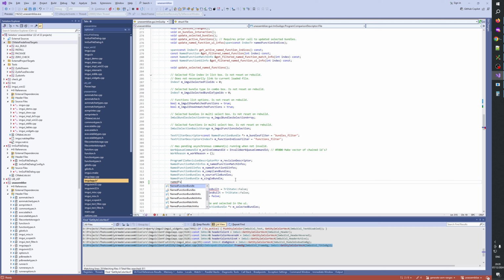named function bundle UI infos, compile and bundle UI infos, and single bundle UI info.